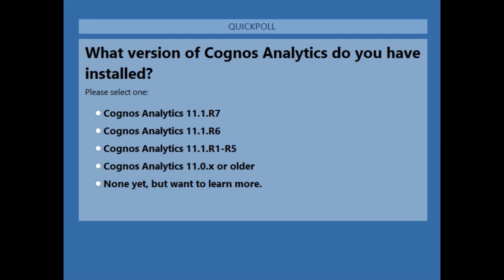So while that poll is populating with some responses, we'll get to some questions. The first question I have for you here is, it's no secret that the BI tool landscape has grown exponentially over the past decade plus. And many of those new tools that have come onto the scene are really focused on that self-service user experience. So how is IBM focusing their investment going forward between serving the needs of their governed enterprise reporting customers versus the evolving needs of the analysts that are more geared towards self-service?